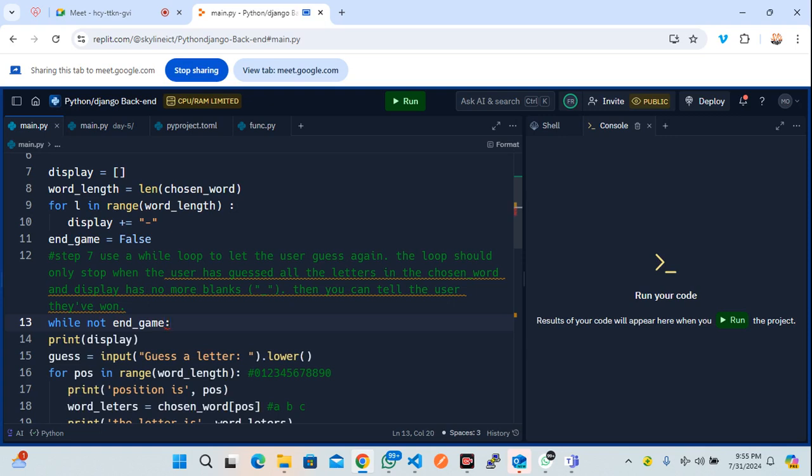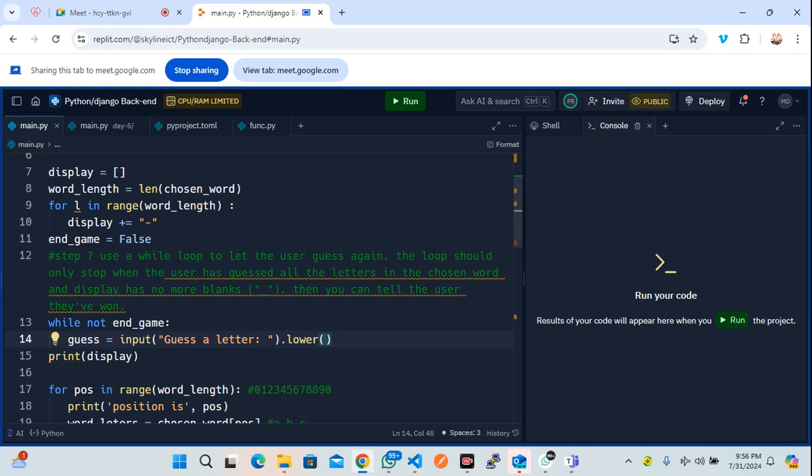So if this is true, what's going to happen is that we bring all these things, then index all these things from A to Z. We're going to bring this input because while not end_game is true. That means if the game has not ended, are you getting me?